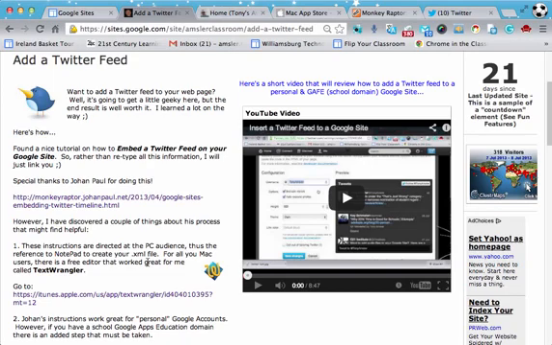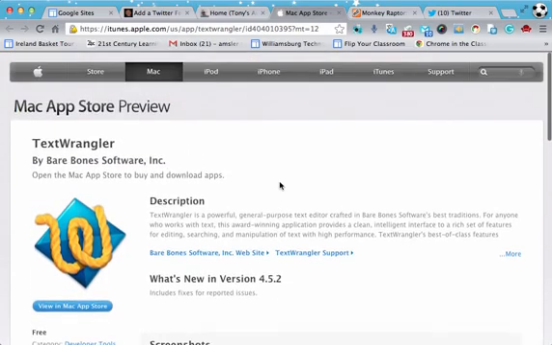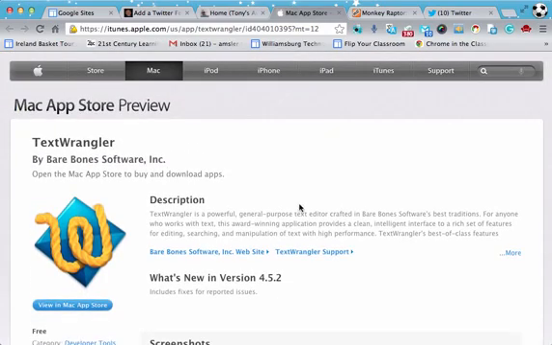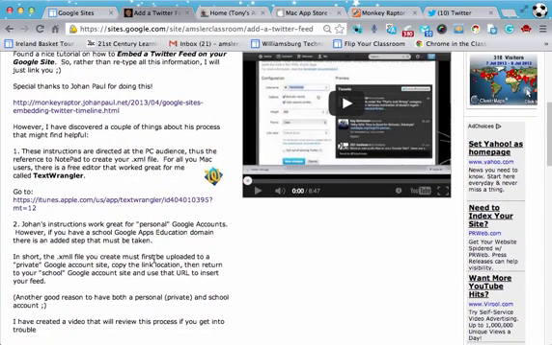First of all, it's mostly for a PC audience. Thus, he's using and referring to Notepad to create a very important .xml file that you'll need to make this Twitter feed work. For you Mac users, you might like to download a free text editor called Text Wrangler. It worked out really well for me, and it's pretty easy to use. You just have to go to your App Store and download it to your computer and use that. So, just a little heads up for you Mac users.